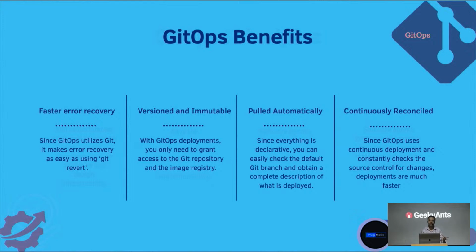In a typical CI/CD setup or a DevOps setup, you have to give a lot of permissions to your build agents, which are running primarily in your CI tool, such as GitLab, Azure DevOps or Jenkins. But in GitOps, you don't have to do that, because all these agents need is access to the repo where you have stored your configuration files, such as the YAML definitions in Kubernetes or your Terraform code. And apart from that, you need to give it access to the repo it is going to store or pull this data from. That's it. You don't have to give it a lot of access controls, access which is not required. So it keeps things very simple.